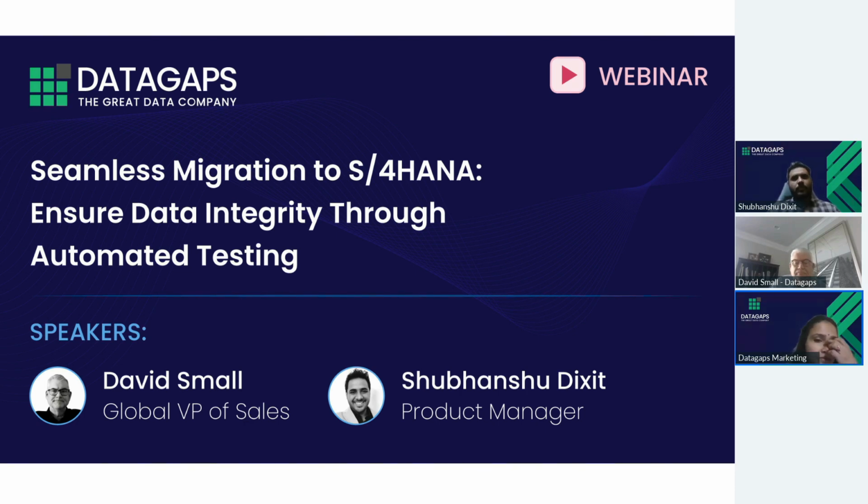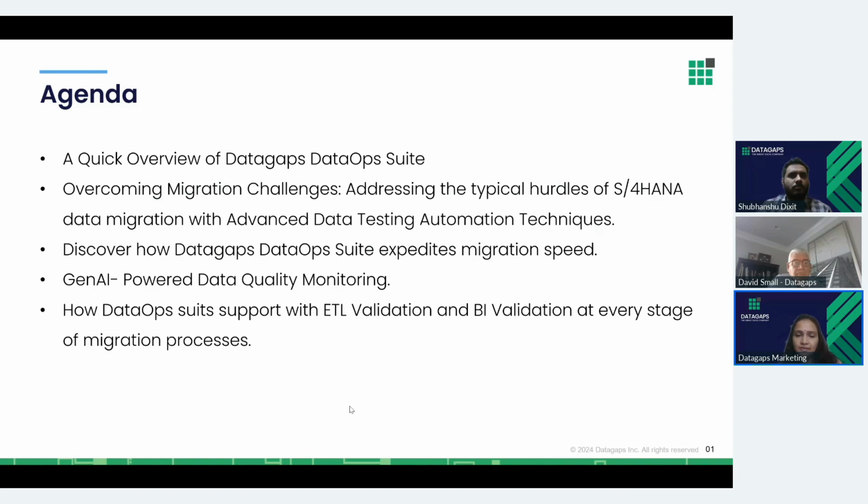Today in this webinar on seamless migration to S4HANA, ensure data integrity through automated testing, we will share how Datagaps DataOps Suite would help accelerate migration timelines with testing automation and guarantees 100% data validation, consistent data quality, and trustworthy BI reports for reliable enterprise insights. On the panel today, we have David Small, Global VP of Sales at Datagaps, and Shubhanshu Dikshit, Product Manager at Datagaps.